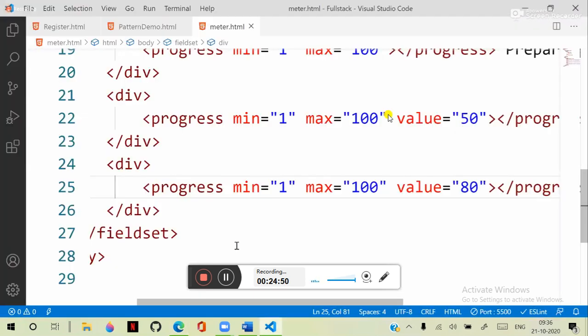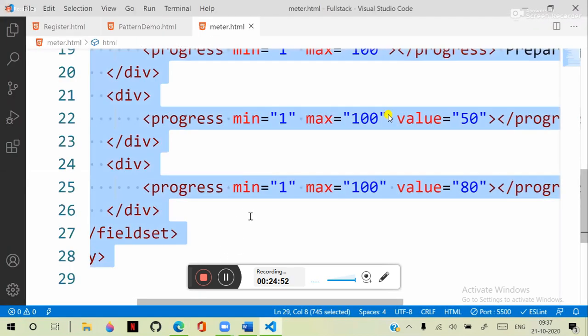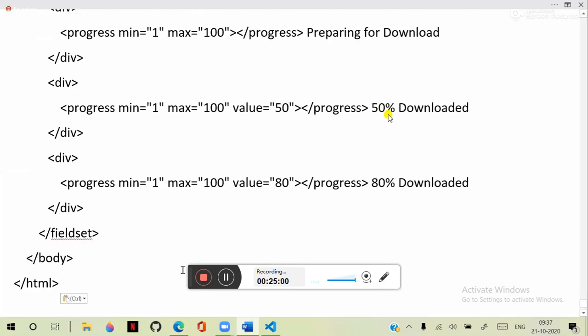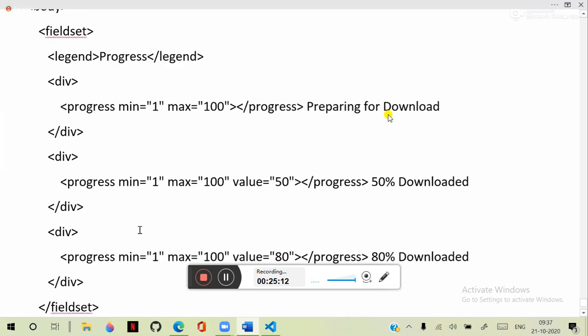That is what the progress option is. The difference between meter and progress is that progress is used with some animation. It has an incrementing animation and a decrementing animation, which JavaScript makes dynamic and handles dynamically.